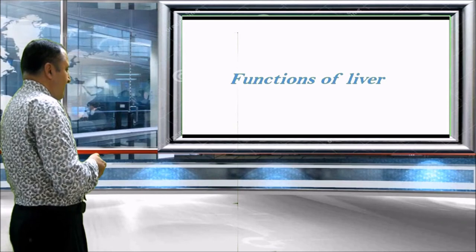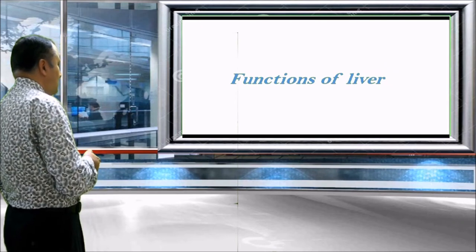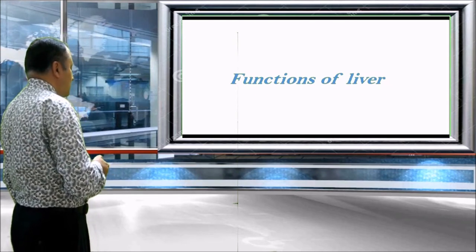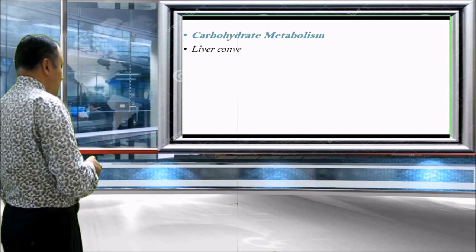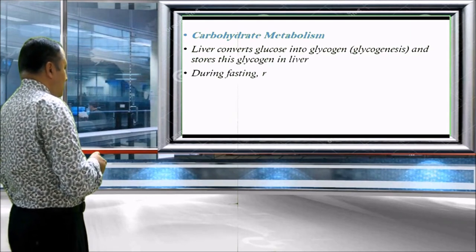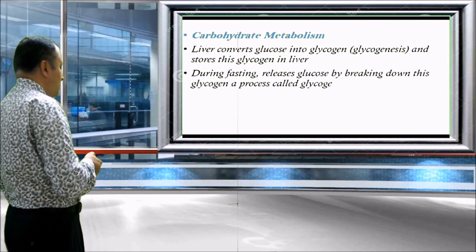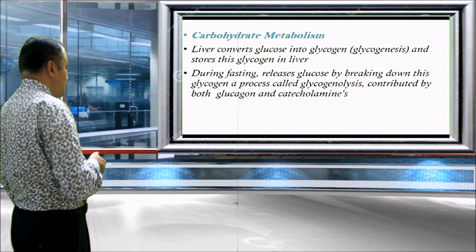Let me talk about the functions of the liver. The liver is involved in the metabolism of carbohydrates, fats, and proteins. Now, coming to carbohydrate metabolism, the liver converts glucose into glycogen and stores this glycogen in the liver. During fasting, it releases glucose by breaking down this glycogen, a process called glycogenolysis, contributed by both glucagon and catecholamines.